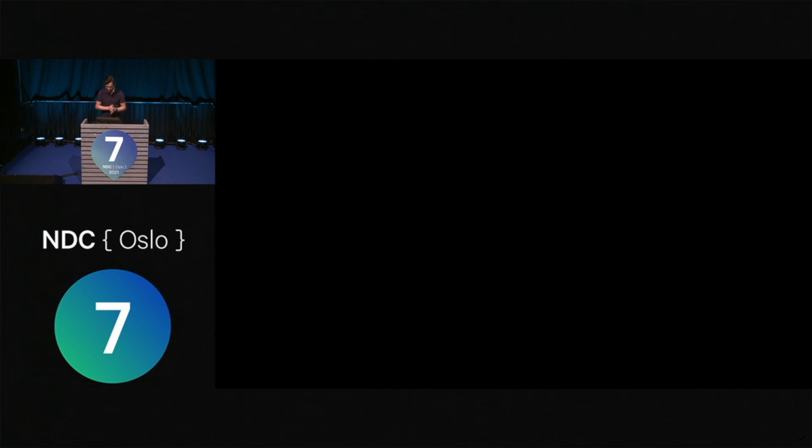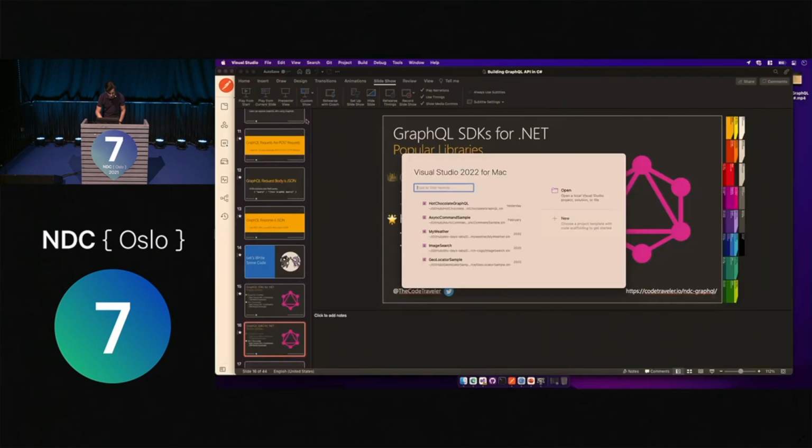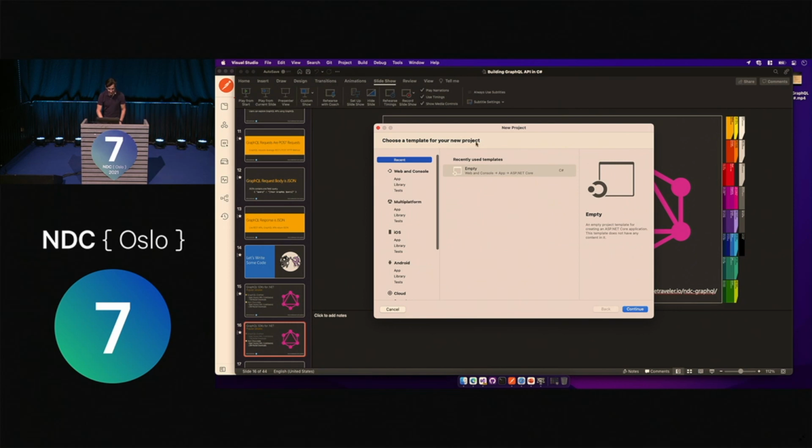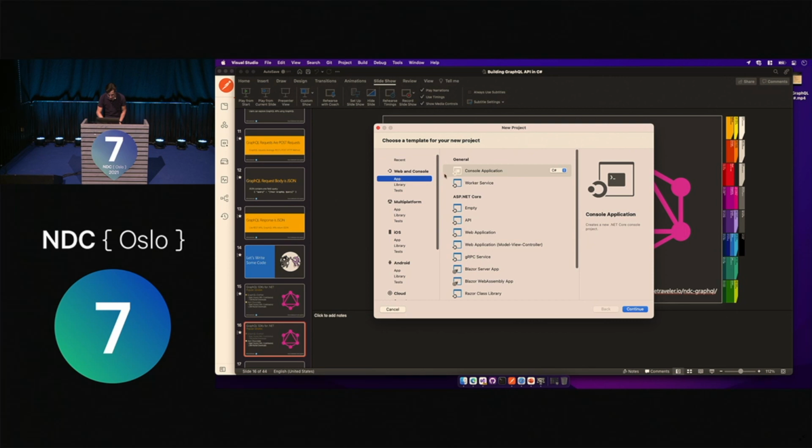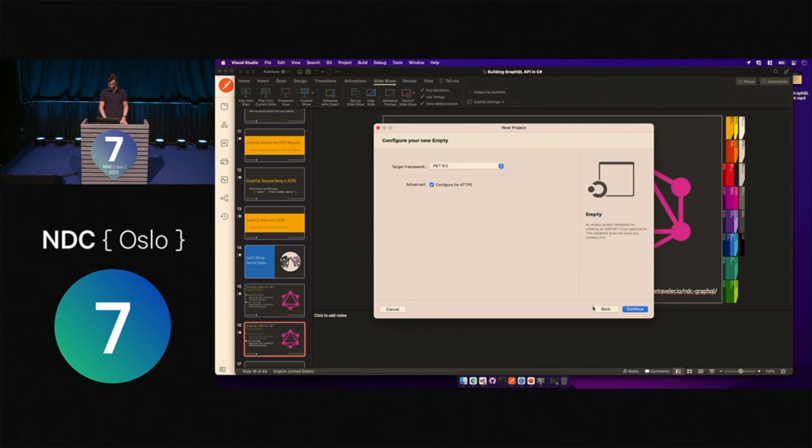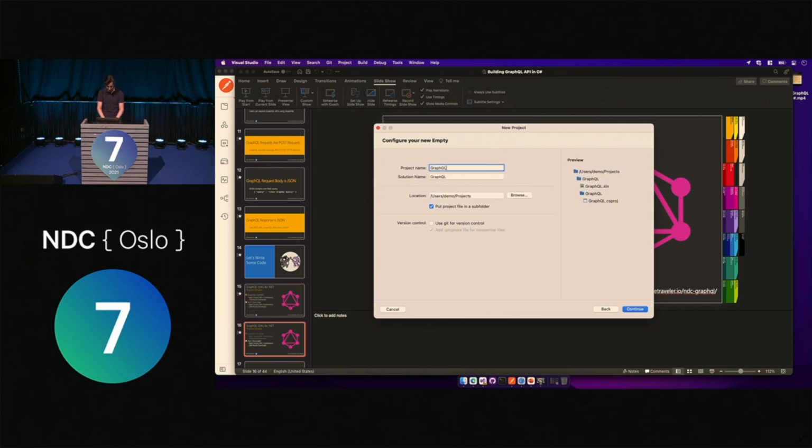So let's do it. Let's jump into some code here. I've got Visual Studio for Mac opened up. And again, don't worry about memorizing anything, because this demo is already done. It's already up on GitHub, and I'll make sure to share the link with you before we end. So sit back and relax. We're just going to make an empty ASP.NET Core app. And yeah, let's do it in .NET 6. That sounds good. We'll call it our GraphQL demo.